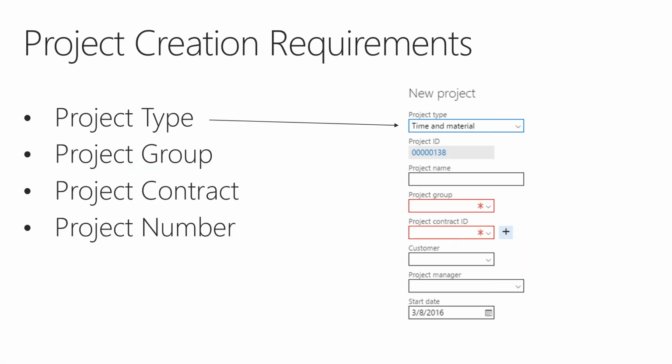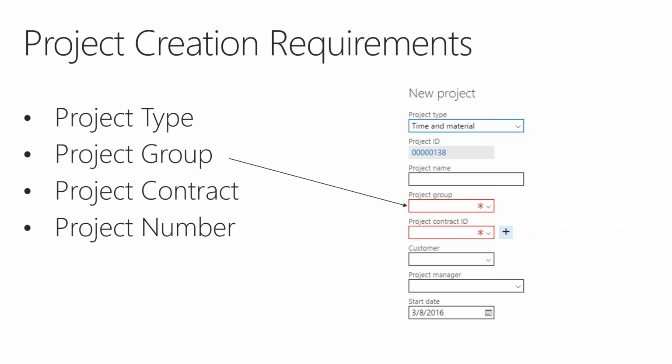What it's asking for is the base required information to create a project. The first thing that we'll look at is the project type. Project type is one of the most important things that you'll select here. Based on the requirements for the project will depict what project type you'll be picking. In our example, we're going to be billing based off of the time and material that are consumed to the project. So we want to pick a time and material project. And it's an external facing project as well, so there's a customer involved. That's why we're picking time and material. There's 6 total project types, but we'll get into those in subsequent modules.